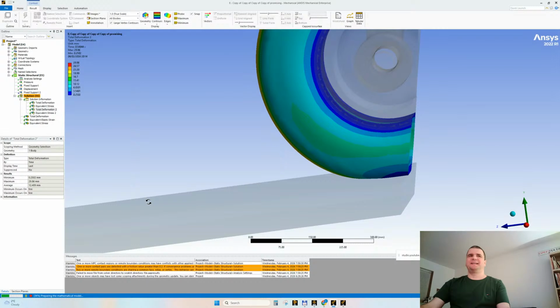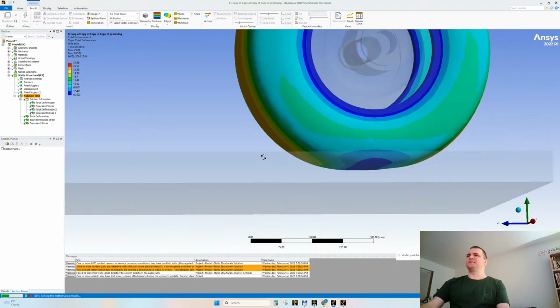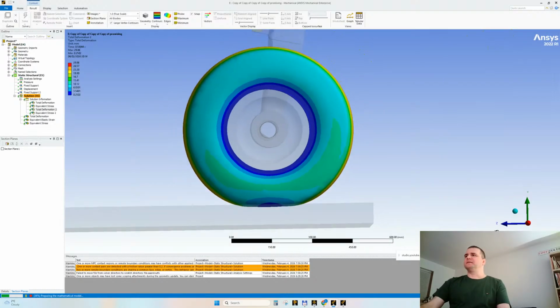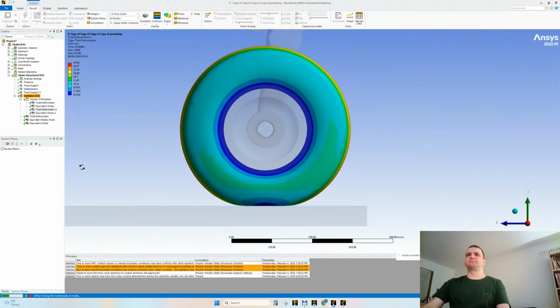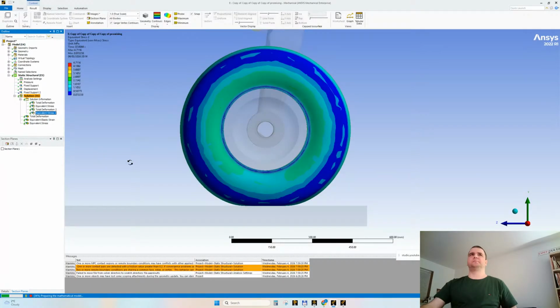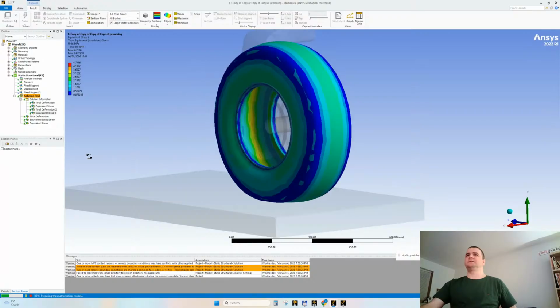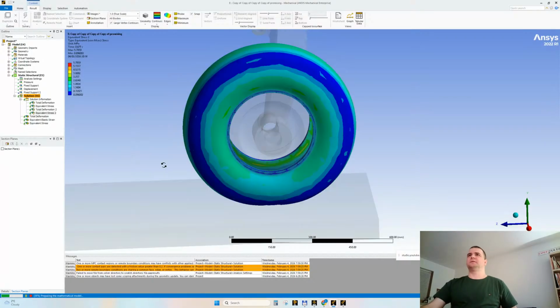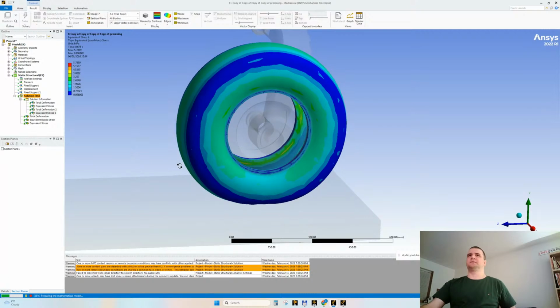Yeah, it's flat. Look here, this is a properly inflated tire. And the stress, how does the stress look like? Here, yes. This is how it's supposed to look like, at least on the outside.